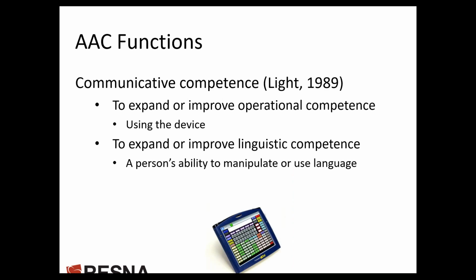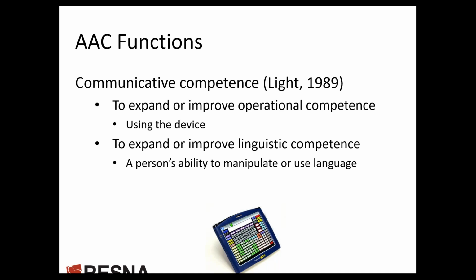So Janice Light defined communicative competence as having 4 components. The first is to expand or improve operational competence. And this directly relates to using a device, being able to use the features of the device, including the human technology interface, and mechanisms for adding or expanding the available vocabulary or messages.